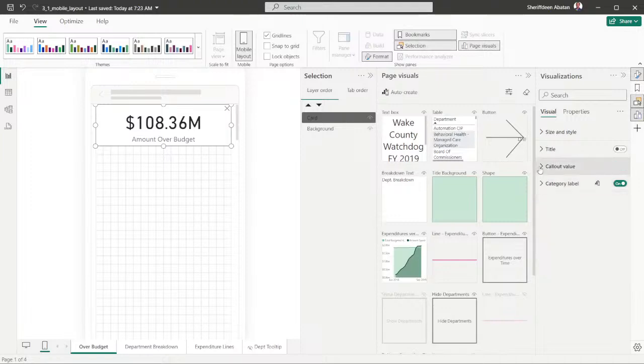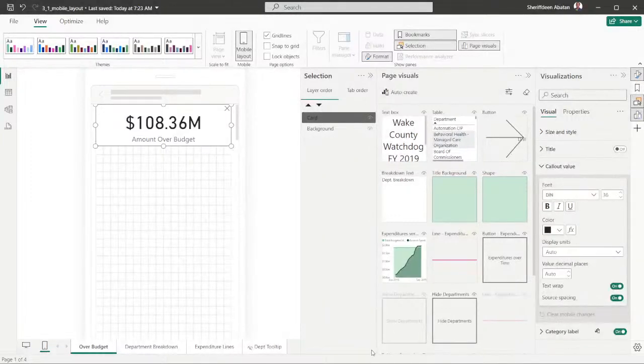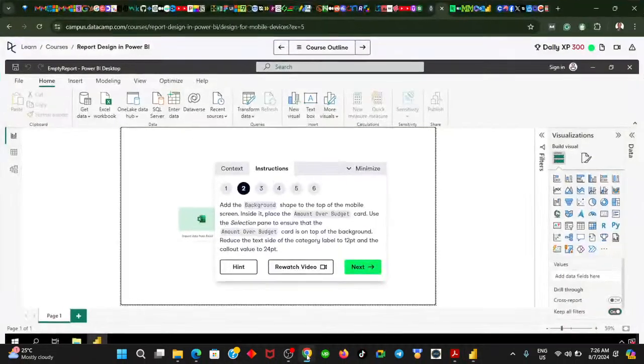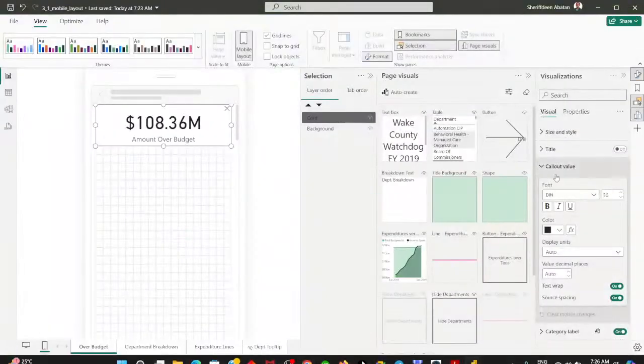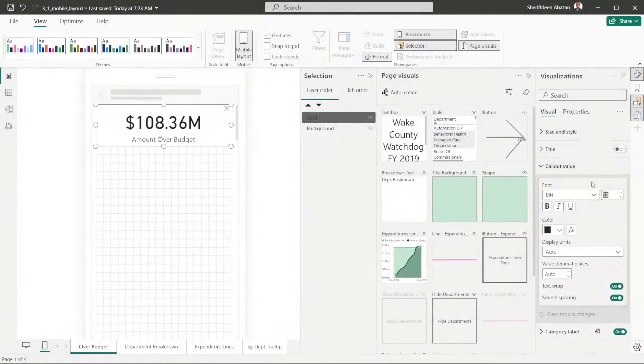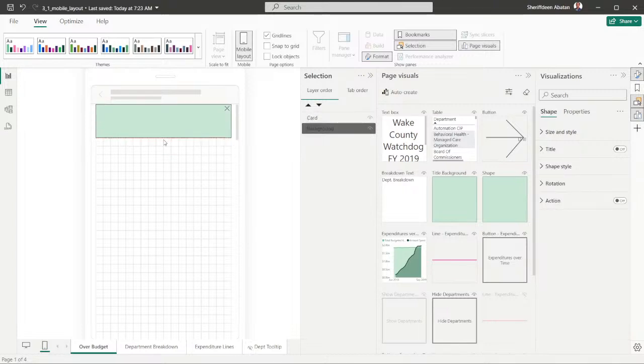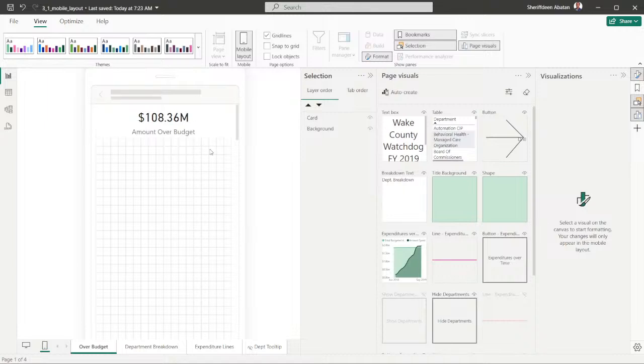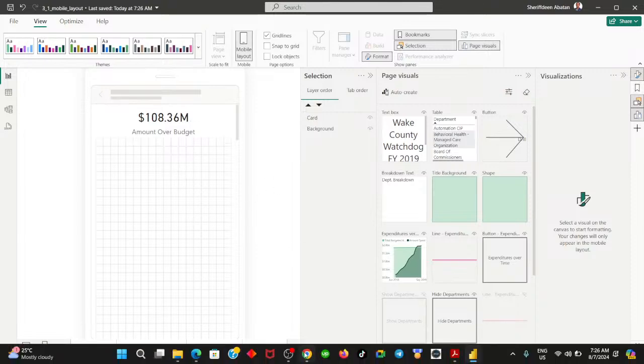We've done that. And the callout value to 24 points. So you can just stretch it up a little bit here to make more room. Okay, I think that's better. So you have more space, more real estate for other visuals.